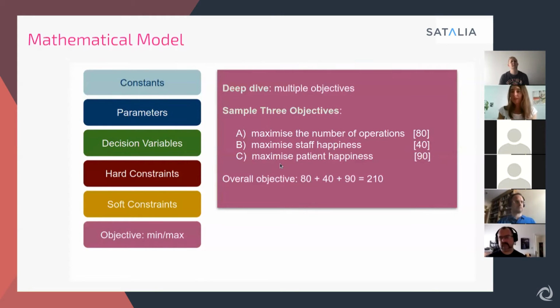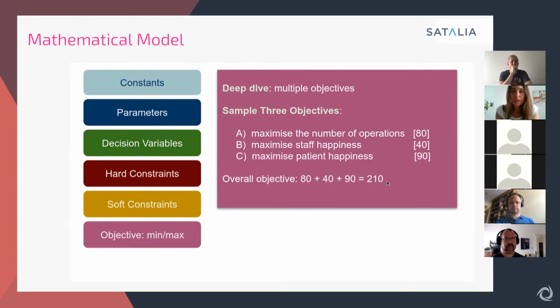Now we can formulate it in a way that we say we assign each of these objectives a certain value depending on how much we can fulfill this. And let's say this value can take a value between 0 and 100, where 100 is the best you can take. And let's say we have a solution where we assign 80 to the first part, 40 and 90 to the other two. And we would then count all those parts together and we will get a certain value. And this would be what we call our objective value that determines how good our solution is.